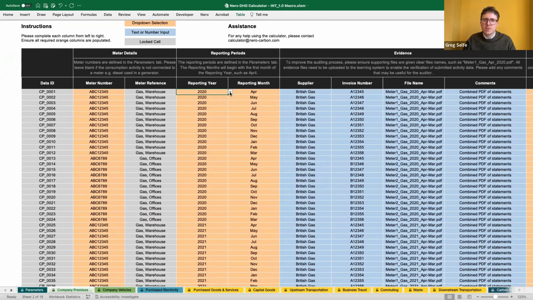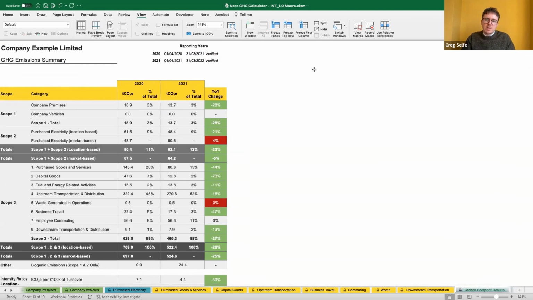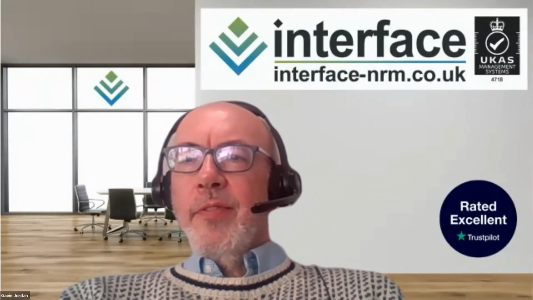We can choose our reporting year, which we defined in the parameters. All of that data that's been submitted, all the emissions that are being calculated automatically, are then sucked into this results page. This is where it will present you with your scope 1 to scope 3 emissions information for those 2 years.